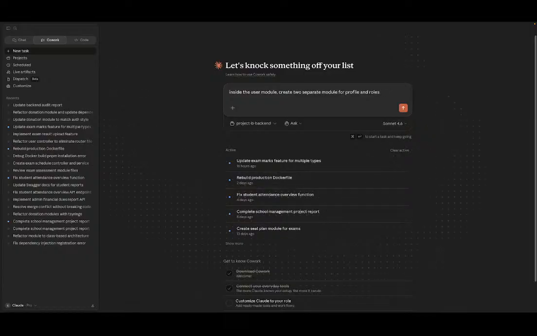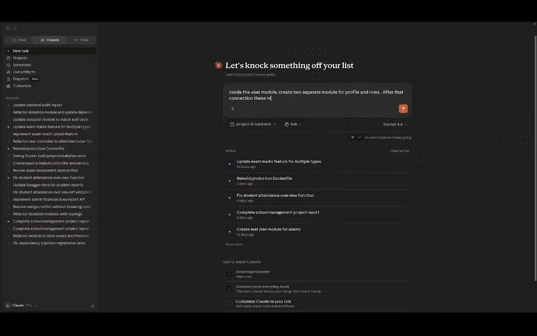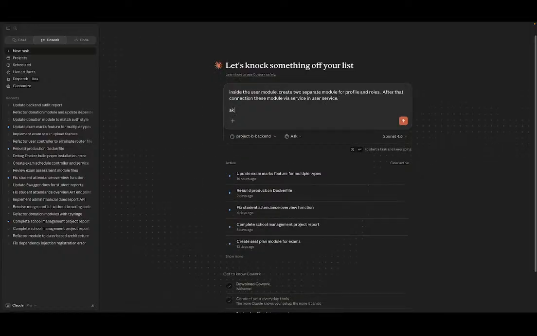Roles, profile and roles, and after that, connect these modules via services in user service. Make sure everything goes smoothly.